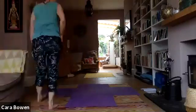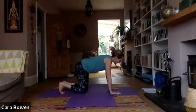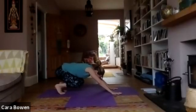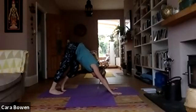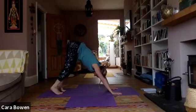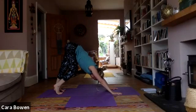Good. And all the time thinking about the feet. So say if you are rocking into dog pose, then tucking your toes under, exhaling, rocking your hips back over your heels. Once you are in dog pose, you could think about coming right up onto the ball of one foot and then the ball of the other foot. So stretching through the soles of your feet.